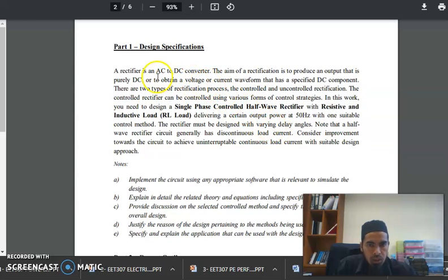As stated here, a rectifier is an AC to DC converter. The aim of this task is for you to design a single phase controlled half wave rectifier. You can start your exercise because we have covered the half wave rectifier with resistive and inductive load, to deliver a certain output at 50 Hz input.